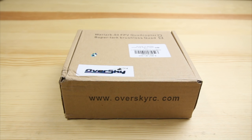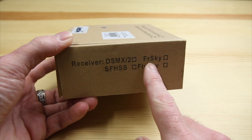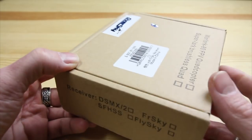Today we have another addition to the micro invasion. We have the WARLARK 80, a little FPV quad. It's set up for a few different types of receivers. You can get one for your DSMX, you can get one for FrSky, you can get one for Futaba, or you can get a receiver for FLYSKY. So FLYSKY guys, not left out in the dark on this one.